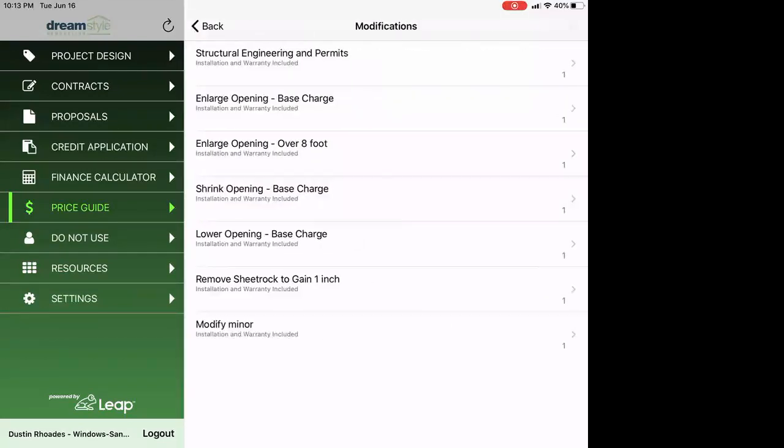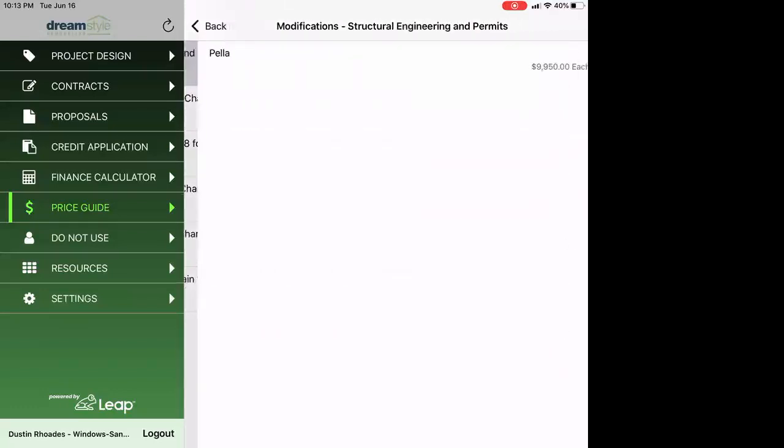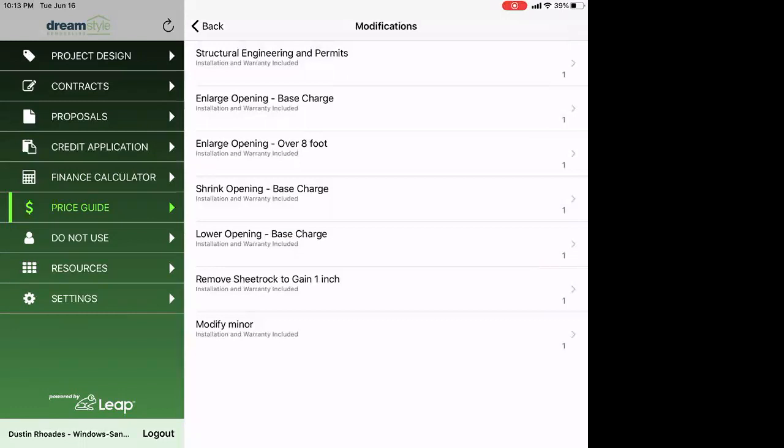Now, when you talk about modifications, which is right here, second one on the list, we have structural engineering and permits. In San Diego, that's a super expensive part because we have seismic. So you see that's going to run us just for engineering and permits, $9,950. That includes the permit and the engineering report from the architect. So again, they've got to draw it out, they have to get it stamped and approved, and then they also have to pull all the permits that allow us to start working on that project. A segment like that, depending on where it goes, can take anywhere between 4 to 6 weeks just for the structural engineering and permits. Sometimes longer, depending on what we actually have to acquire.